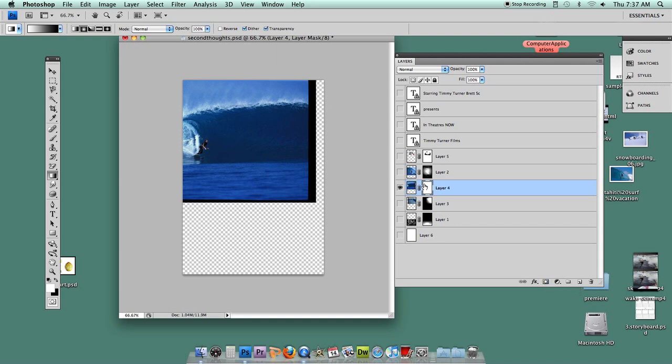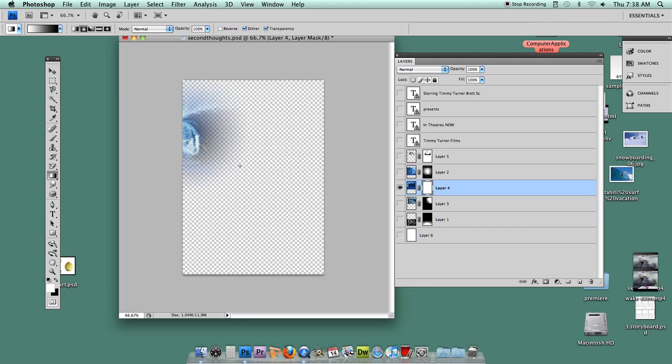Once you add it, it shouldn't change anything. The view should still be 100% of that layer because it's 100% white. But we're going to start with the gradient tool, going white to black, because we're going to be able to pick our main subject with the gradient tool and drag away from them. That way we can keep the main subject, or the main body parts, or main interest areas of the photo. And the line we draw will slowly fade away the rest of it.